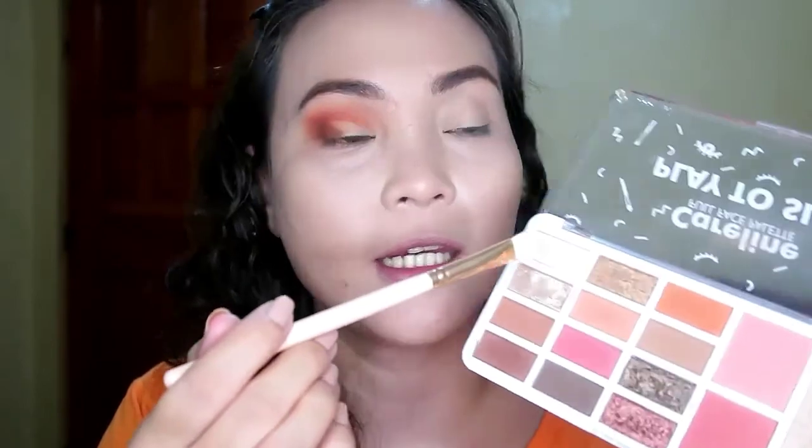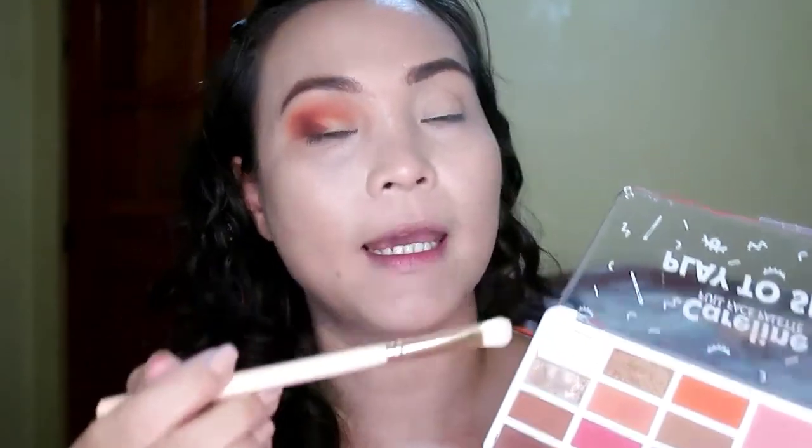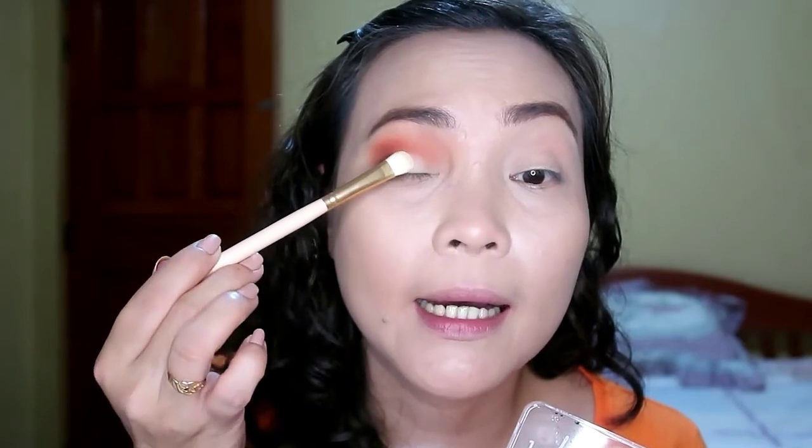Then, with a flat brush, I'll take this shade right here, yung matte na light. And then, lalagay ko siya sa inner part ng lid. Blending it out.